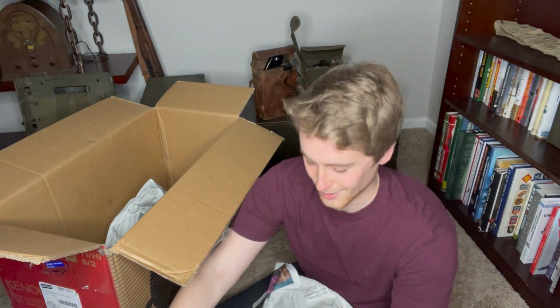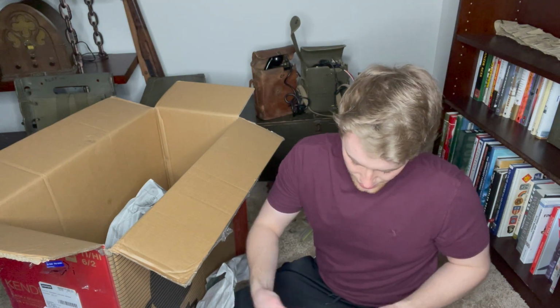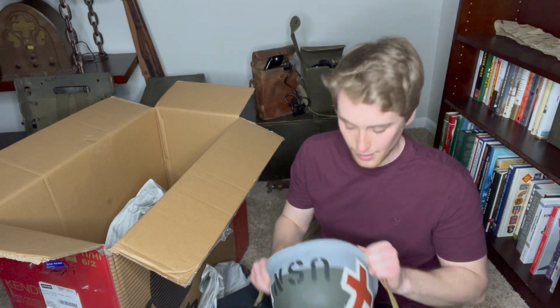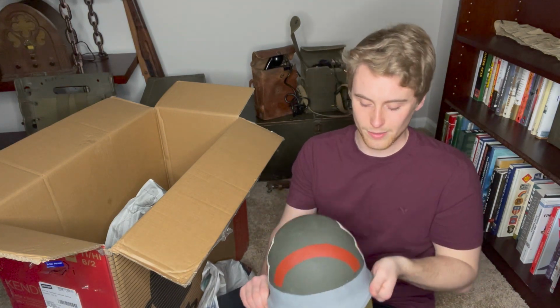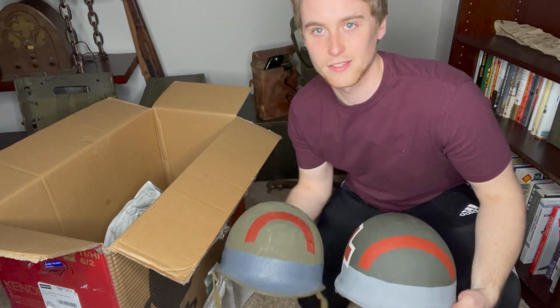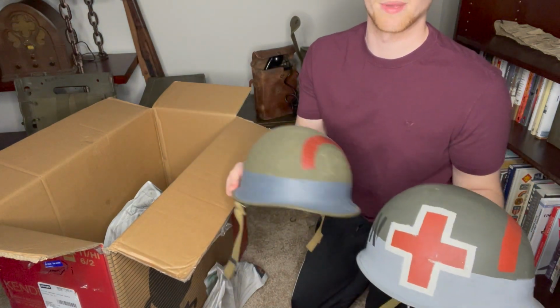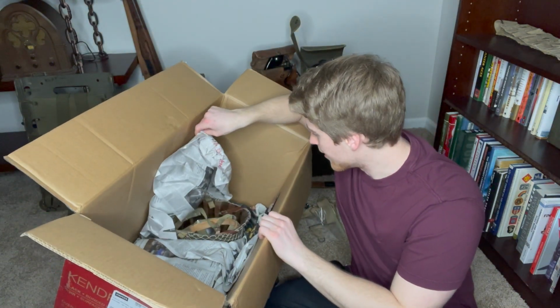Okay, I'm excited to see what this helmet is. I know there's a couple of them. Interesting. So this is a post-war helmet. I'll have to look at the heat stamp number inside, but I guess it's maybe a Vietnam or Korean War era helmet that's been made to look like a World War II era helmet. And it's been painted like a Beach Battalion medic helmet. You can compare that to my Beach Battalion helmet and see that they have similar markings, just a little bit different paint job. Very cool find though. It's always good to have another helmet on hand. Oh yeah.